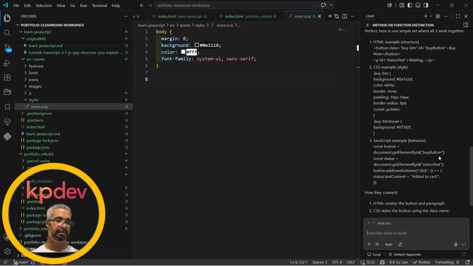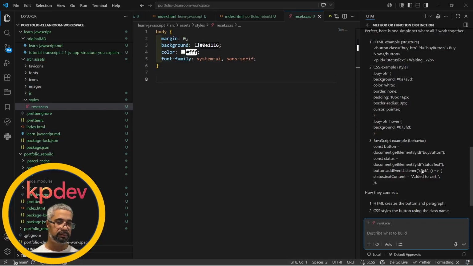Now we assign the button to button. Great. So now we create another one called status, and we assign it. Okay, so it's up here, get element by ID status. Okay, so here it is. So now status has the ID status text. So it's just text. We're assigning the text to status.